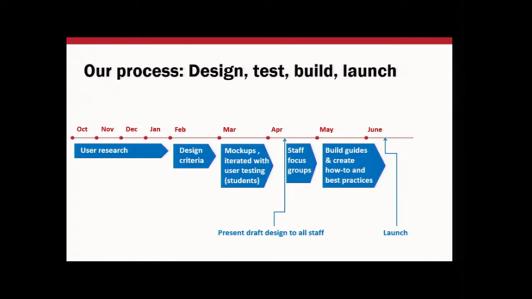So I was a little surprised, though, that no design changes came out of our consultations with staff. They definitely had lots of questions about how they were going to fit their content within the design, but they didn't really have issues with the design itself. So that was nice. Right after we had those small group meetings, we started building right away, and we built our 2 new content types in Drupal, and we created documentation for staff that had not just the how-tos, but also some best practices based on what we'd heard from students, chock full of all those direct quotations, so they always had that information at hand as they were creating their content.